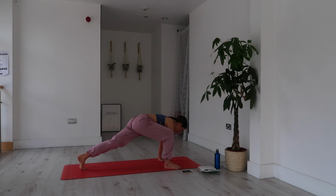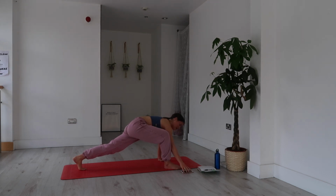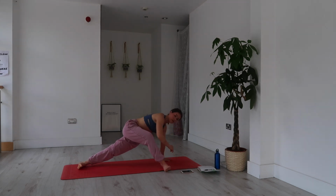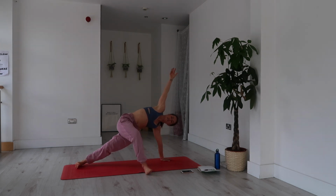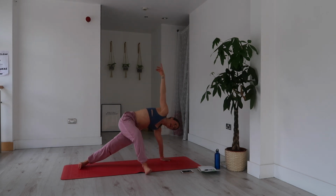Pick up the left toe, lift the left knee. Check the timer. You're going to spin both toes to the right and toe heel that right foot slightly back. Lift your right arm to the sky and then drop your left hip down to sag. So you're really feeling into the outer edge of the left torso here. You're on the knife edge of your left foot and you should feel a little bit in the outside of your right hip as well. Hold for 3, breathe for 2, and then drive it back up.